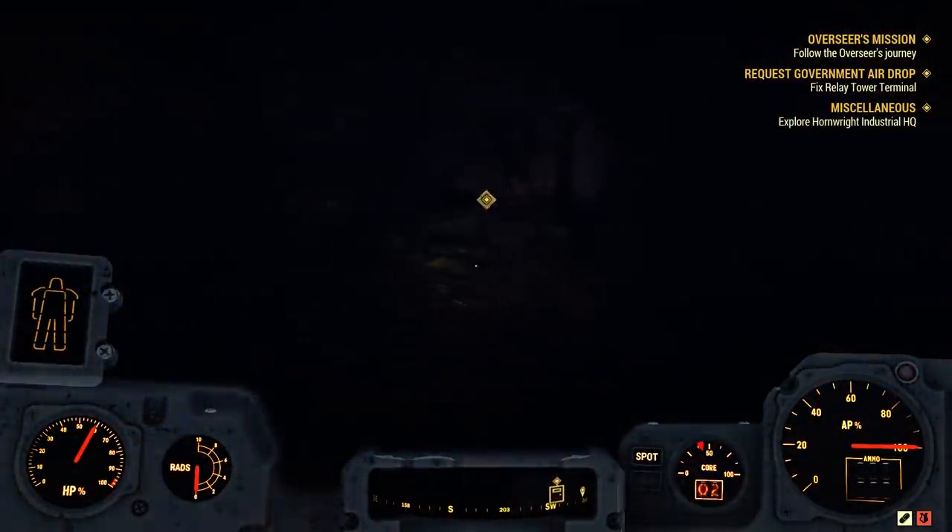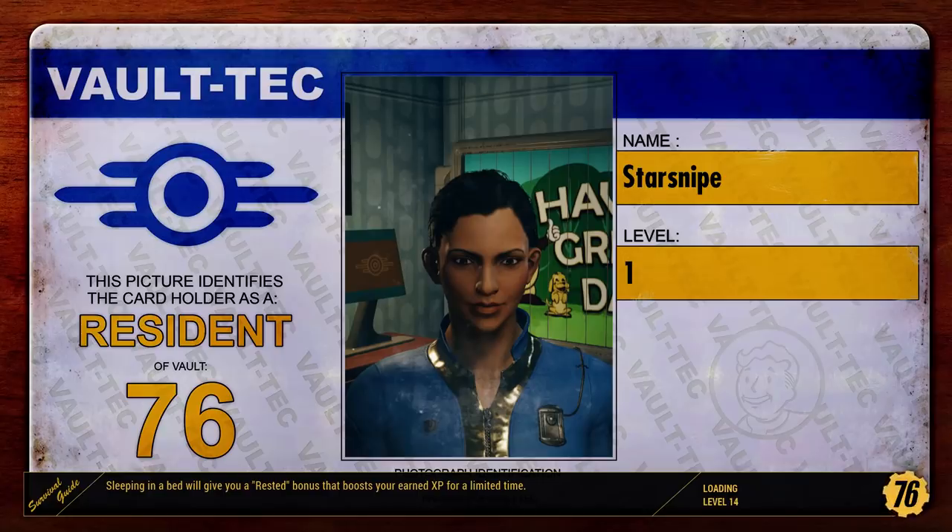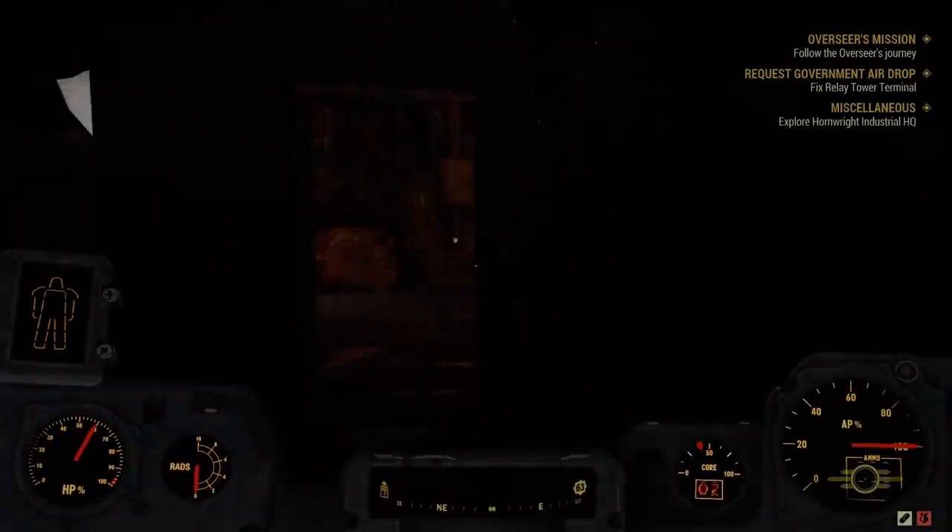Vault 63, I will conquer you another day. But that ain't gonna stop us having a fantastic time today because we still got some great stuff to check out. We're continuing our adventure and there is an area I want to check out called the Big Bend Tunnel. Apparently there are rumors that might be where the scorched plague started — that's like where a lot of scorched come from.